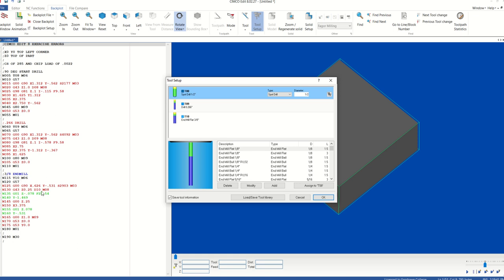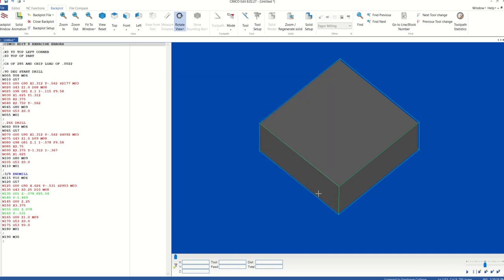So if you have 2 T9s and you forgot to change your T and D values, maybe you copied and pasted this toolpath, it will not register that you have a third tool. It will just assume that you're only using those 2 tools. So again, if all of these don't show up, you're going to need to look through your program and make sure that your tool numbers and your D values are in your program and they are correct, okay? So I'm going to click OK.